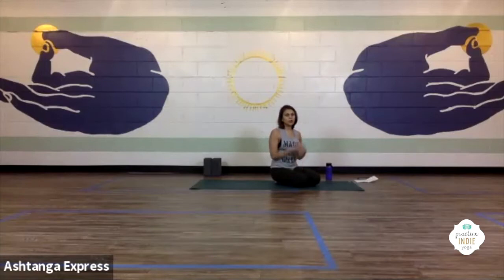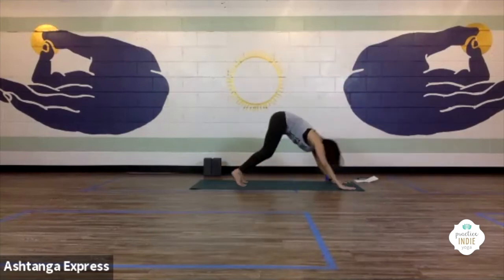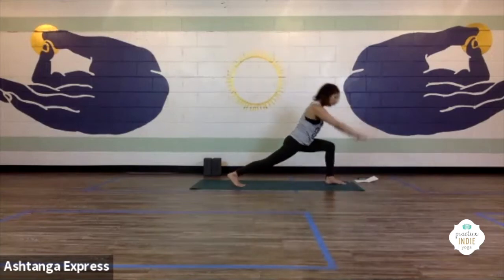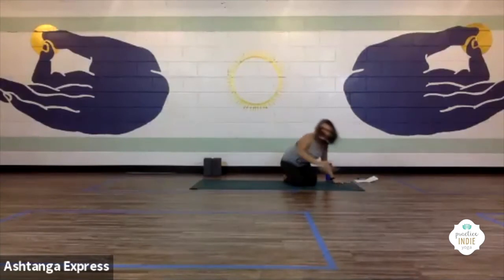Take that warrior 1 on the right, and it could be a crescent lunge instead, right? You don't have to ground that back heel. You can take that back just straight to down dog, and then step that left foot to the top. Take a crescent warrior again on the left side. Step to down dog and hold, and you can just make this your own.